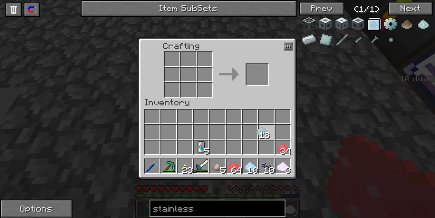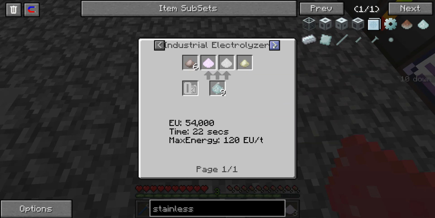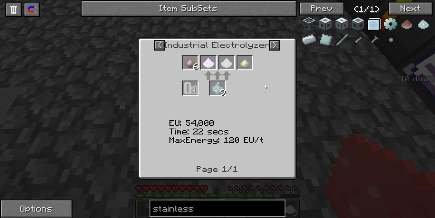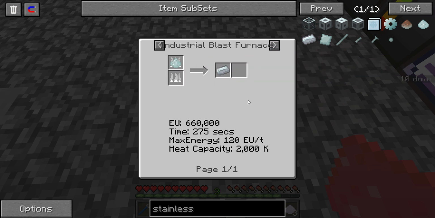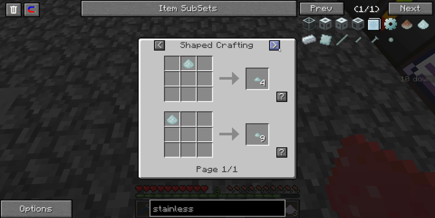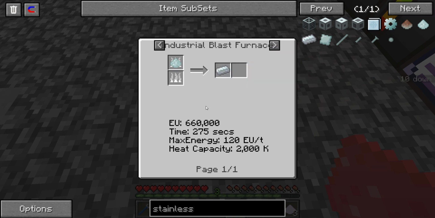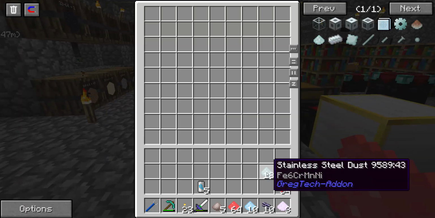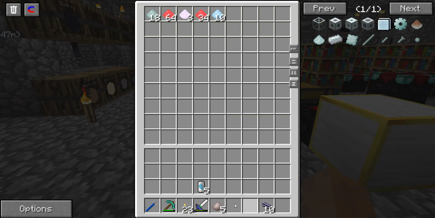18. So, how do I smelt this? I have to use an industrial blast furnace. Okay. That's actually pretty low heat, but it does take a long time. I can't do it in anything else. Okay. So, we're going to need to build an industrial blast furnace. I'm going to throw these in here for right now just to keep them on their own.